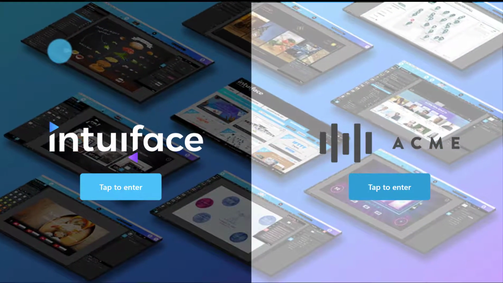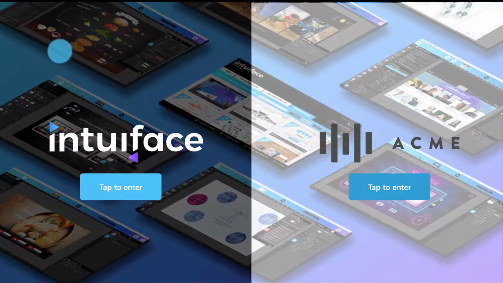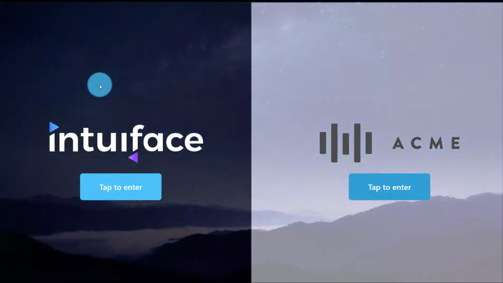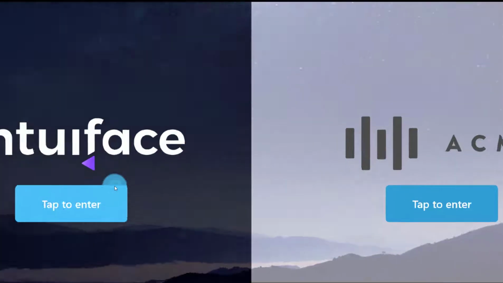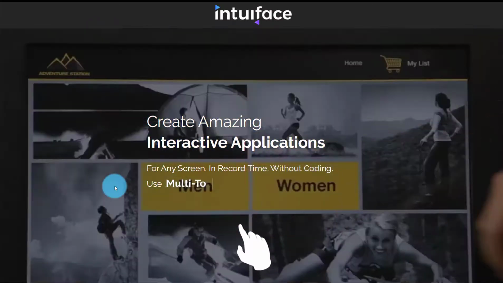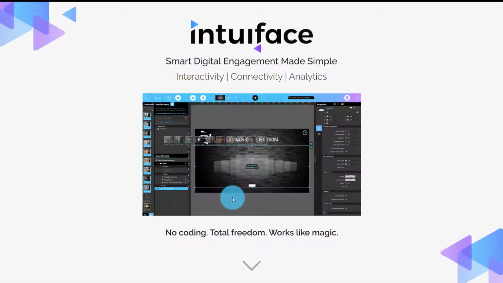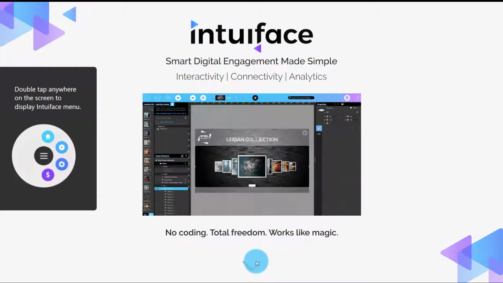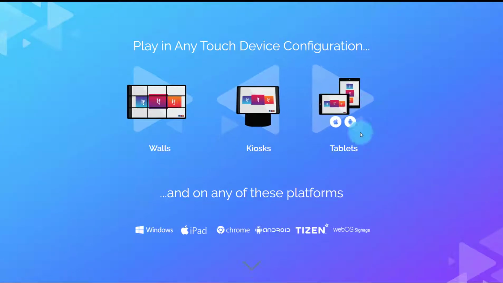If nothing happens on the kiosk, there is an activity timer that goes back to this home scene, from which you can decide, depending on the visitor, if you want to talk about what you do or about what Intuiface is. I won't go too much into the details on the Intuiface side, but basically it's the one you can already find on the marketplace, which you may have seen on our booth at trade shows, which from this home screen, you can already show a couple of things that can be done on walls, on kiosks, on tablets.